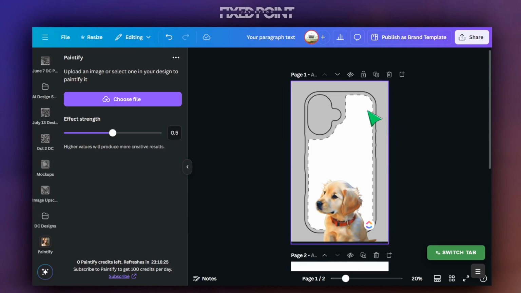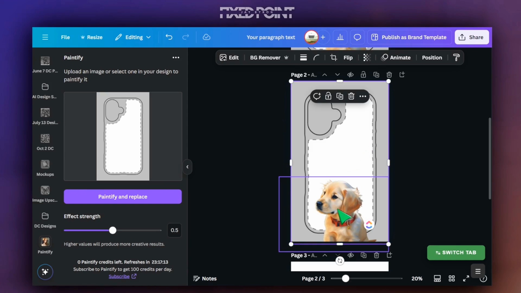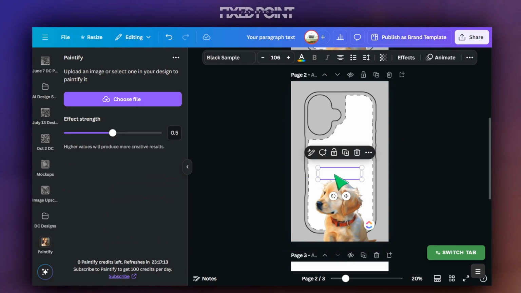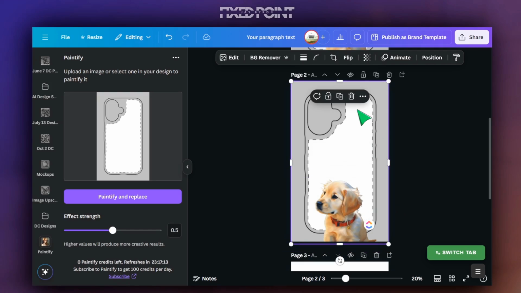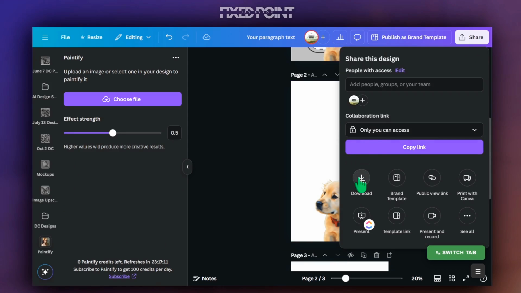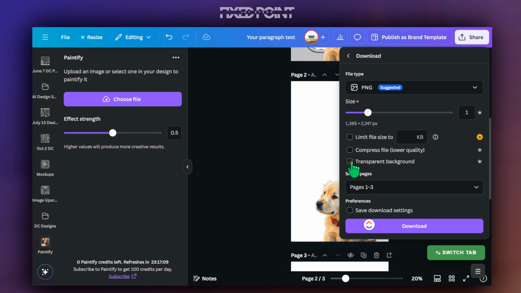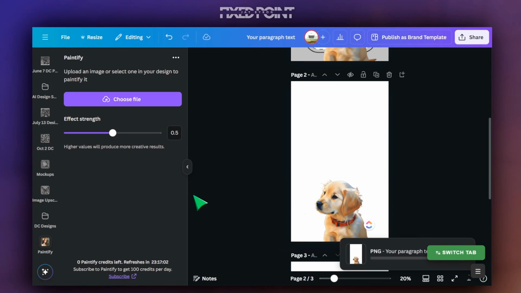So if everything is done with my design here, I want to duplicate this and remove the background, as I just want the custom text, which is visible here just in white, to be there with the pet portrait. So I want to remove my guideline for my phone case here. I'm going to save page 2 as a PNG file with a transparent background, and I want to hit download, and now that's going to save to my computer.